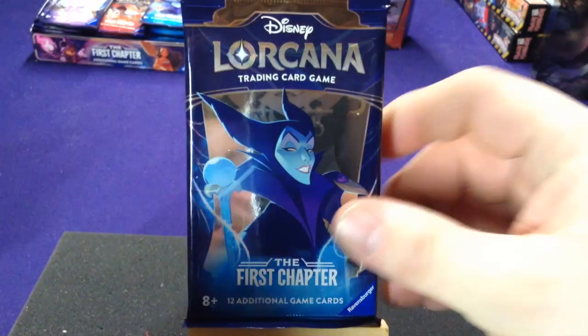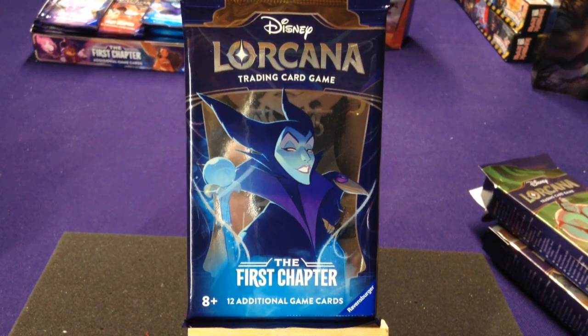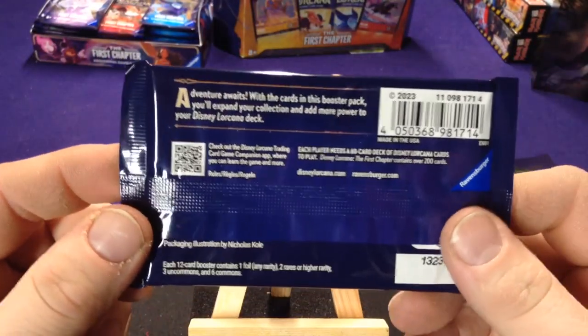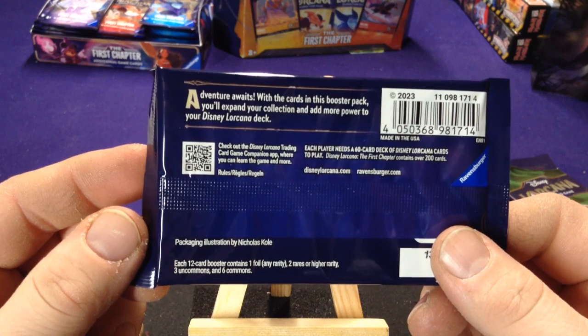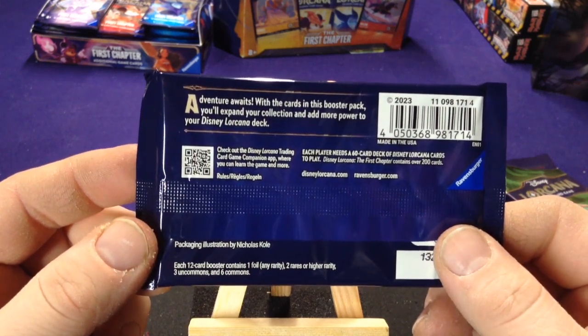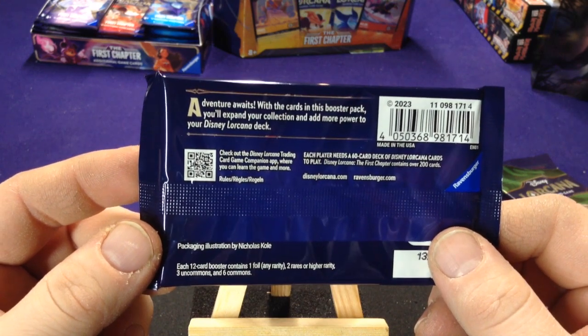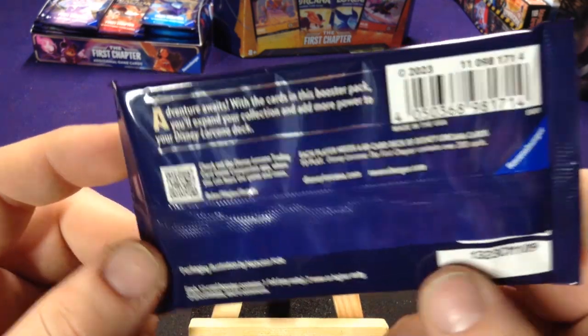Alright, so the last thing we'll do for this video is look at our booster pack. We'll see if we get anything to help accentuate our deck. So again, we're looking for Steel and Sapphire cards, but we'll also see the other colors and see if any of them might make me want to pick up this color. So 12 cards, 1 foil of any rarity, 2 rares or higher, so rare, super rare, or legendary, 3 uncommons, and 6 commons.